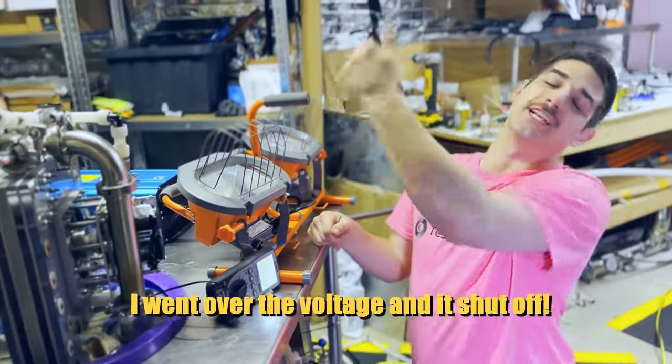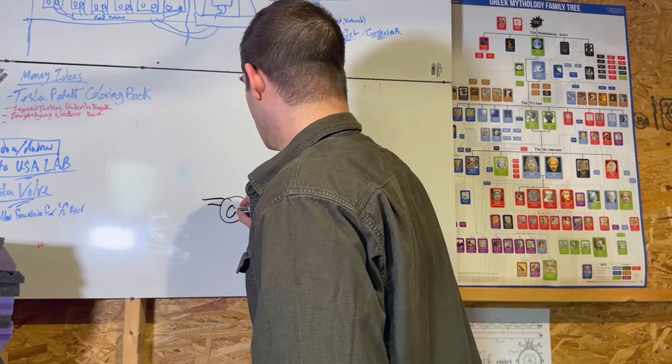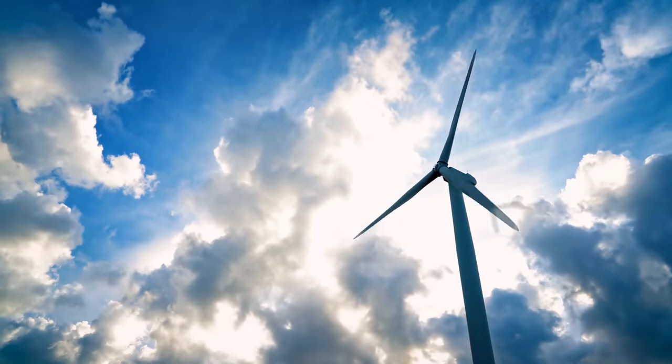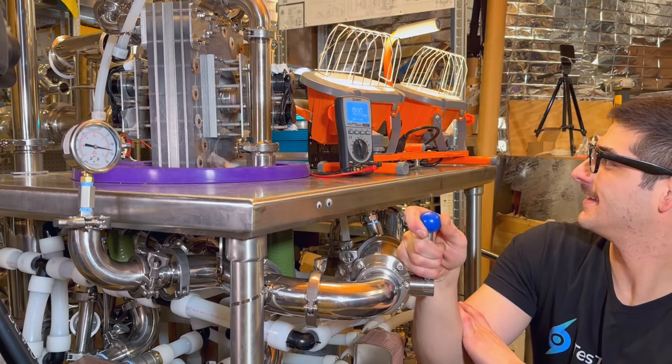I went over the voltage and it fell off! So, this is Charlie, and what makes him special enough for me to make a video about him is the fact that he built this weird turbine without blades. Which is super weird, because turbines tend to have blades. But anyway, before we talk about him, let's talk a little bit about turbines.